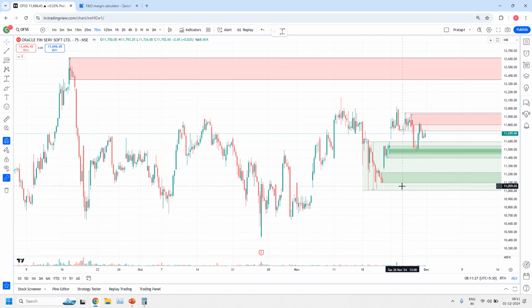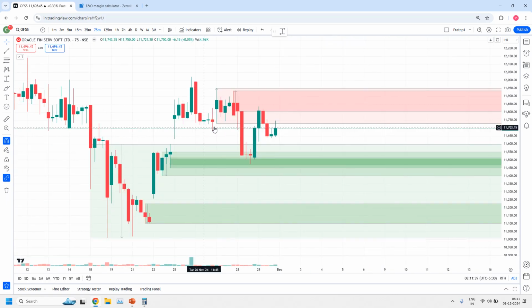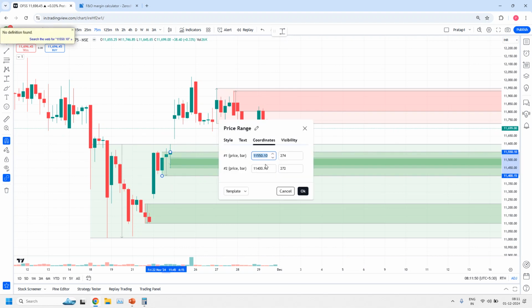When such kind of things happen, recommendations. Because I remember some people asked me for recommendations. What I do if I give recommendations, I will tell this is the entry. This type 2 proximal is the entry. What is the target? This is the target I will tell. What is the stop loss? This is the stop loss I will tell. If you ask me for the recommendation, let me tell you how we will give the recommendations, I will show you. Because some people expecting recommendations should realize at least by this time.